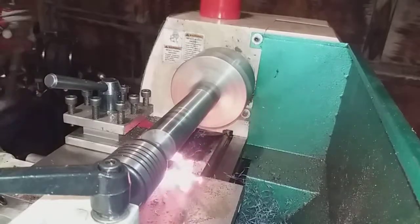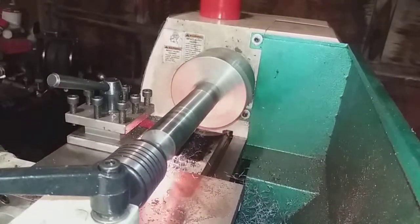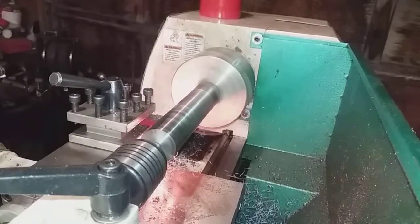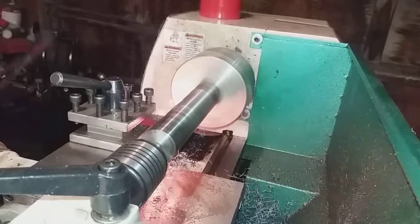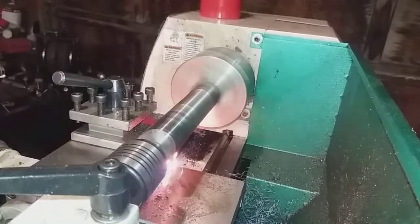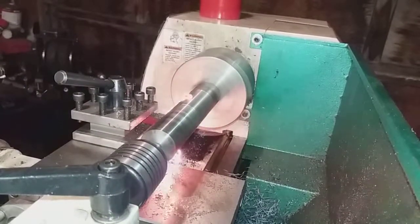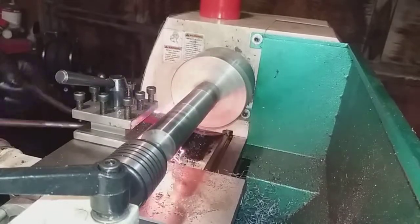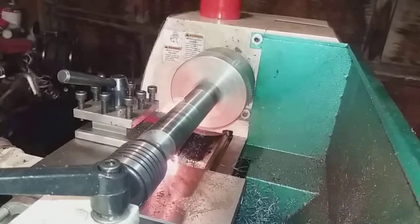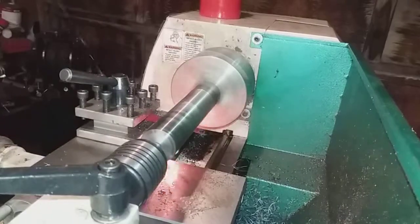It's got to be oxidizing because I can see sparks coming off of it. If you've ever overheated metal with an oxyacetylene torch when you're trying to weld it, it has this kind of sparks like a sparkler has, and it's kind of doing that. So I think maybe just the makeup of the metal and what it's doing here cutting it, it kind of does this oxidizing thing too. It's that long.